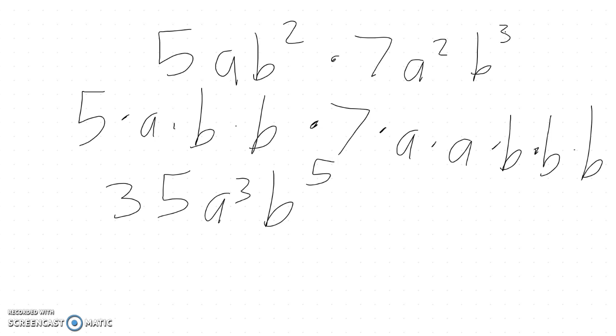Now here's the thing. As you get more comfortable with this, you're probably going to start not having to write it out every time. You're probably going to be able to do it in your head, and just start to get a stronger intuition with it. But if you're ever not sure what to do, just write in multiplication form. It doesn't take that long. It's going to make sure you get these steps exactly right. Over time, you're going to get quicker with it. The more you practice, the faster you're going to get. And you're going to see that multiplying monomials is actually a step in the majority of algebra problems.